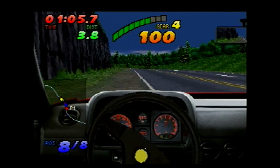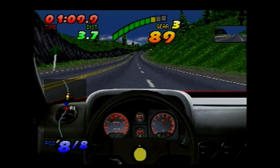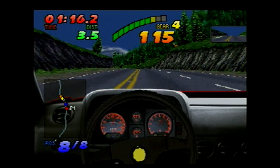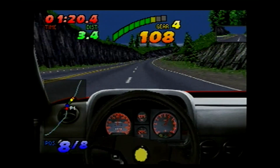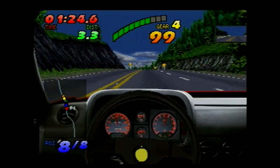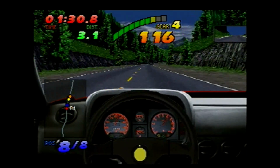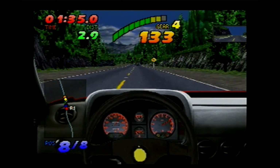Again, I'm just glad I picked this up for the Saturn. In a funny coincidence, I thought I was buying the PlayStation version and it ended up being the Saturn version, but I'm still happy to pick that up, maybe more so. It would be cool to get the PS1 version if I find it loose and cheap, and then I can put that in the proper box. But regardless, it's really awesome to have the Saturn version of this.